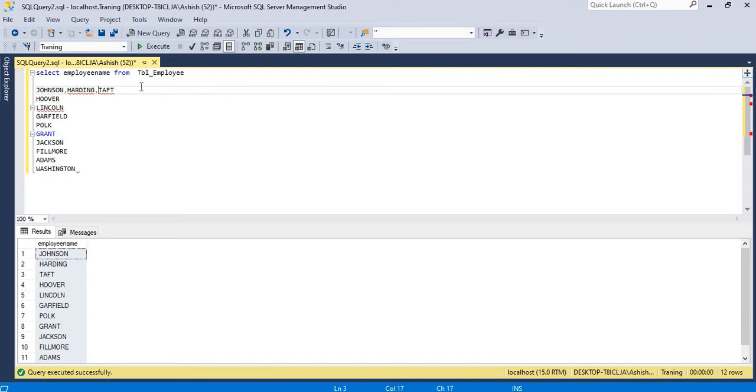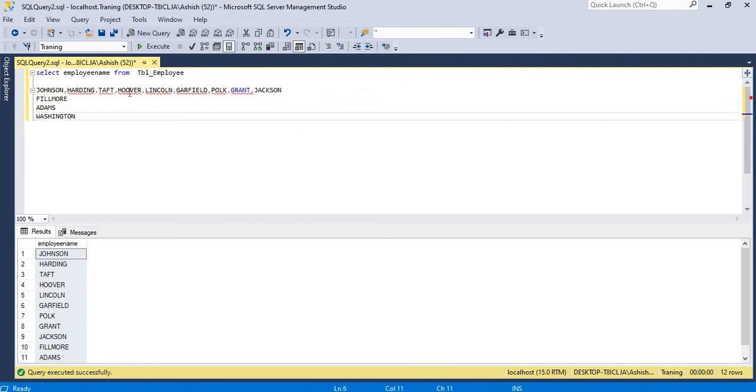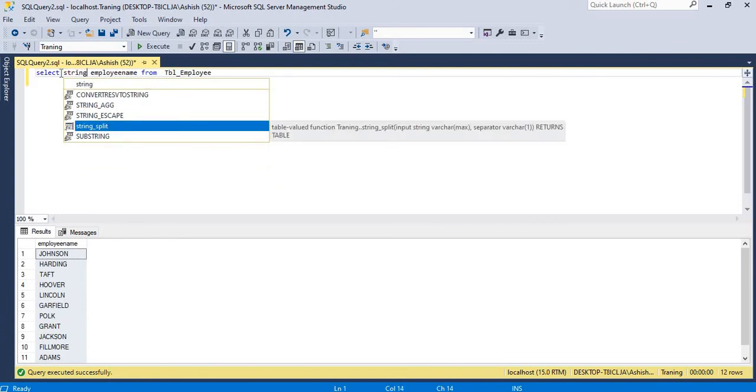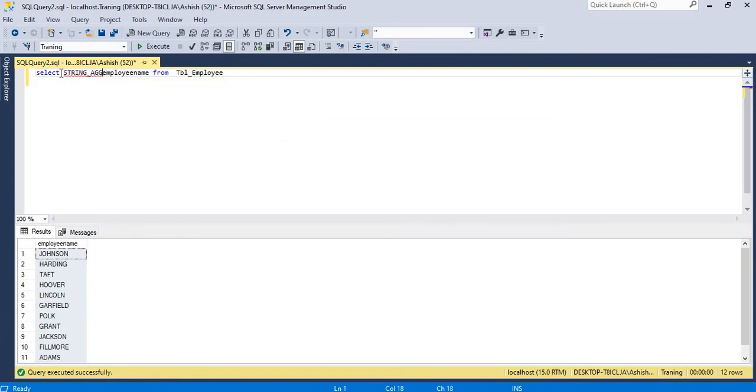Okay, so it is easy to work here, but when it comes to SQL you have to use XML, XML PATH and all those things, which we will also discuss later, but it's a little complex. So what Microsoft SQL Server has done is it has invented a new SQL function which will give you all these values. So it is STRING_AGG.